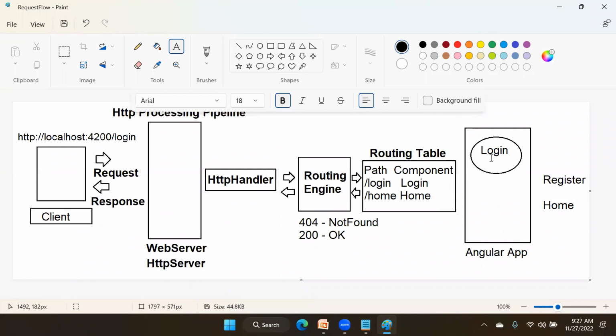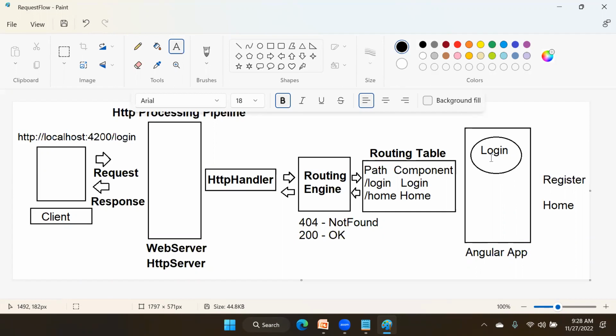Once you request another component, this component is destroyed and another component is loaded. Remember, this component is destroyed and another component is loaded. That means whatever memory was allocated for login is removed and new memory is allocated for the other component which is requested. So what is the lifespan of a component?